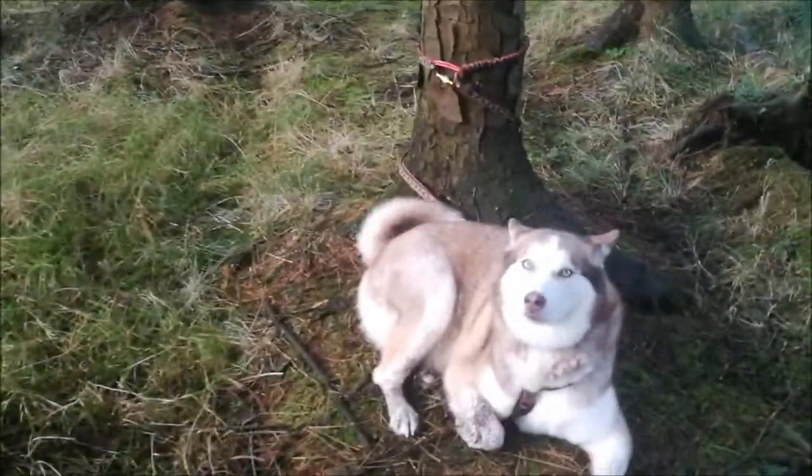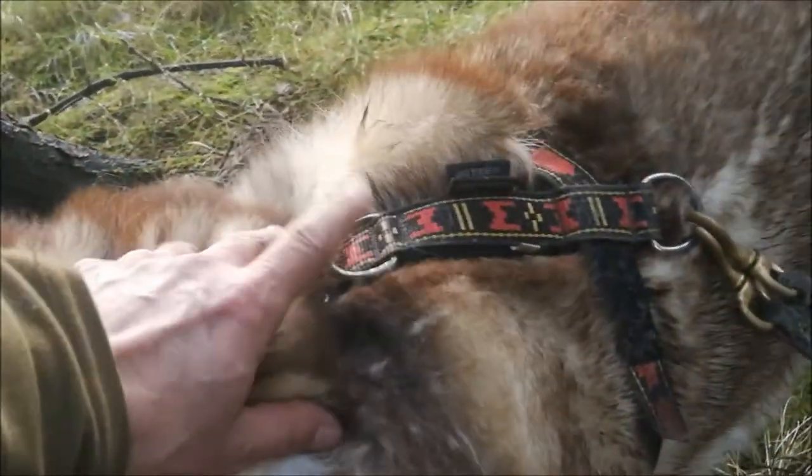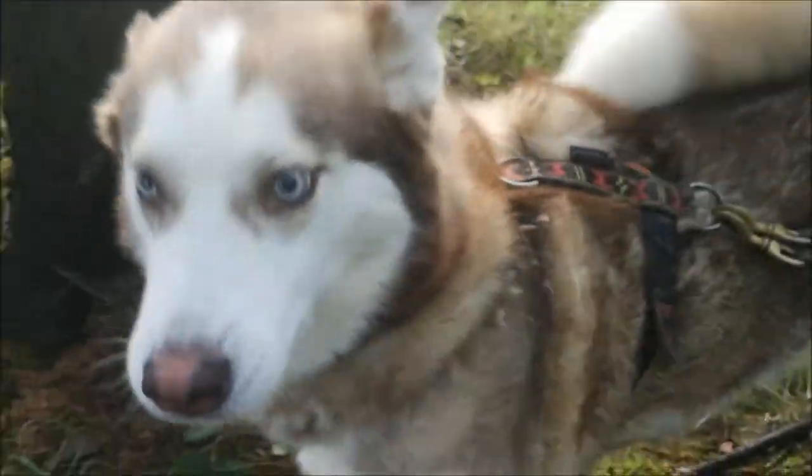And just so Nyla isn't feeling left out, again, she's wearing the exact same thing. Okay, on these there is two D-rings, so you can attach her lead there or there. I like to use the back one. And it just gives that extra few inches of length on the lead.